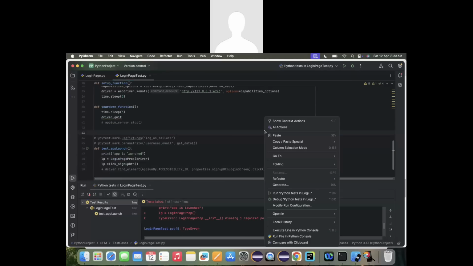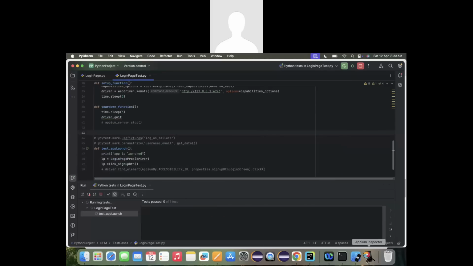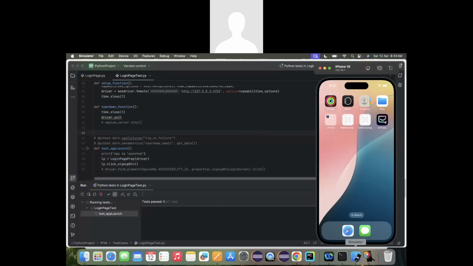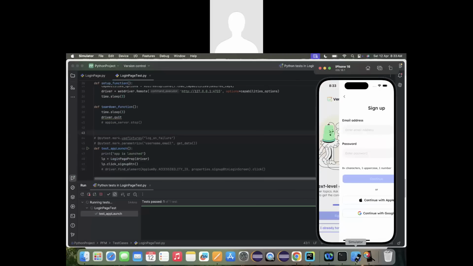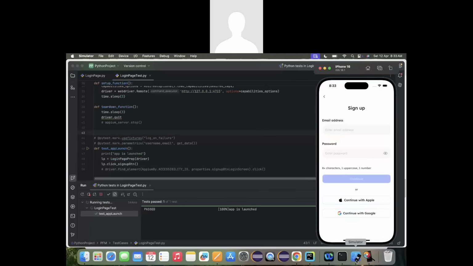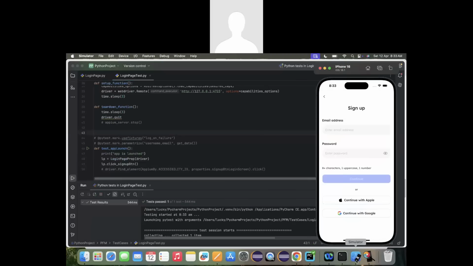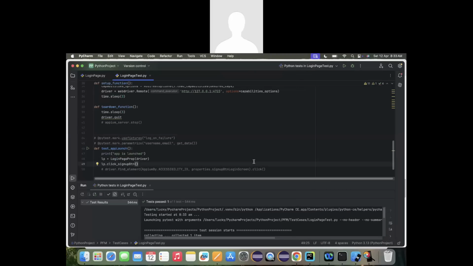Let me run this again and see how it is handled. Whatever driver instance is there, we just pass it in, and it executed successfully. Perfectly all right. The script ran successfully here.